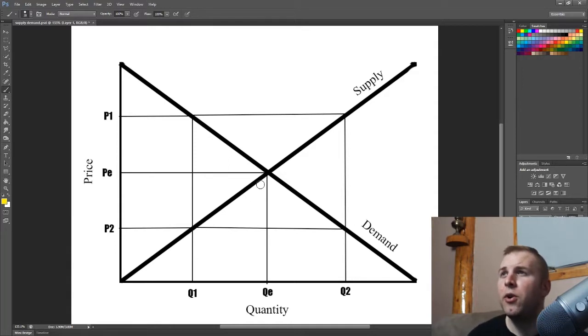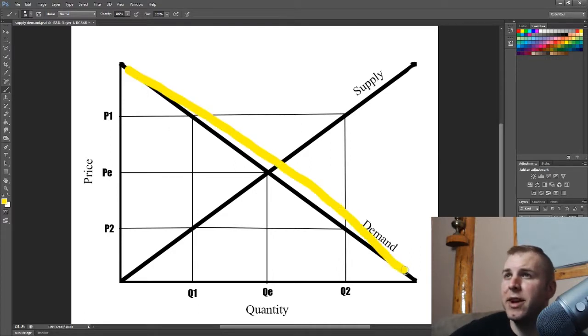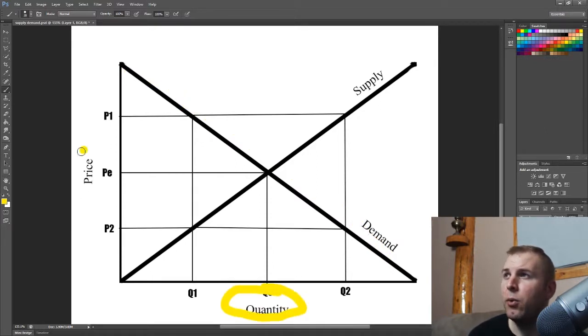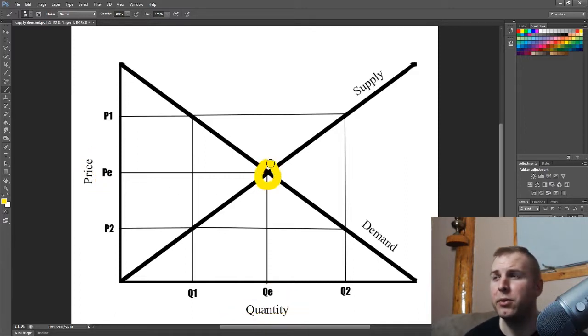So let's figure out what these different lines mean. This is a curve. It's a demand curve. This represents how much people want to buy at what price. So let's pretend it's Doritos. How many people want to buy Doritos at $2.50? We go to the store, there's plenty of Doritos around, priced at $2.50. All right, I'll buy it.